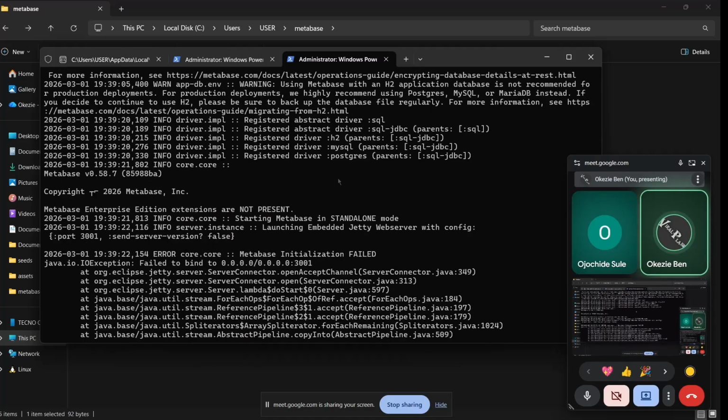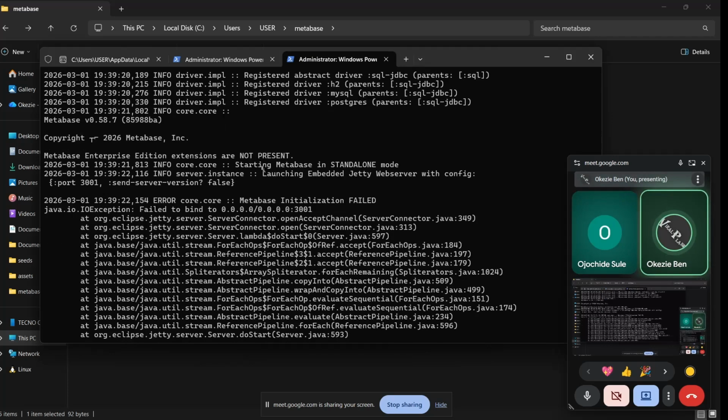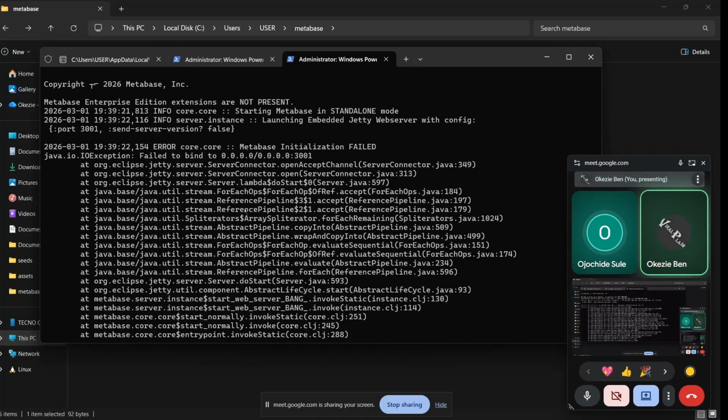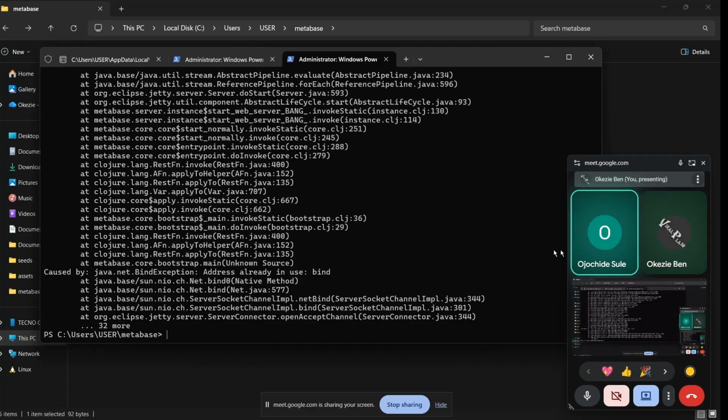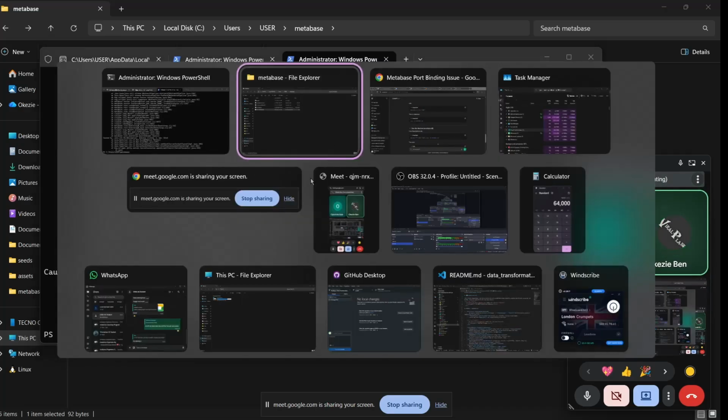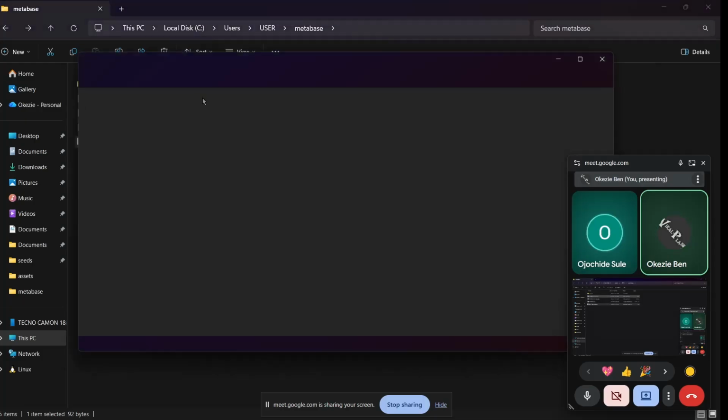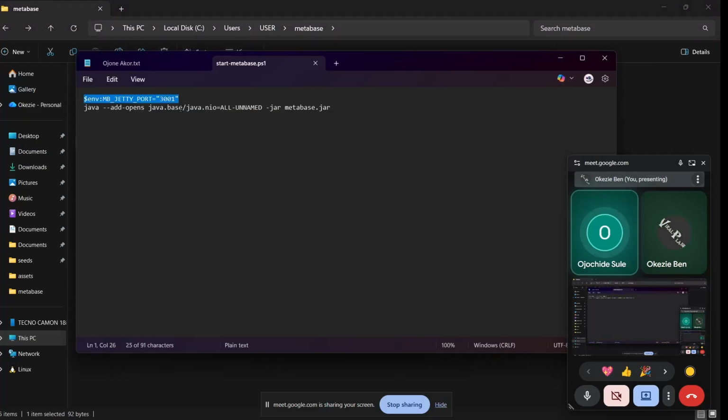Oh God, something is wrong. No, it's not, just continue. Must I restart my system before anything that is going on in the background will clear? Okay, so let's continue.